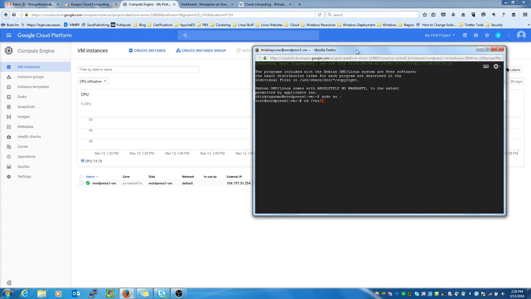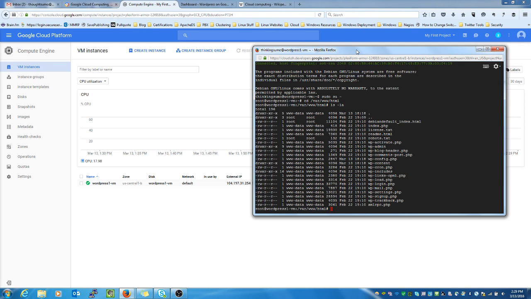So the first thing to do is to do a cd, which is a change directory, and go into the var www html folder. Then we use a command which is ls -la, and that gives us a list of all of the files and folders that are inside, along with their permissions, inside of the web server's main folder. And notice, if you've used FTP and you've uploaded things before, it's pretty much the contents of what you're used to seeing.